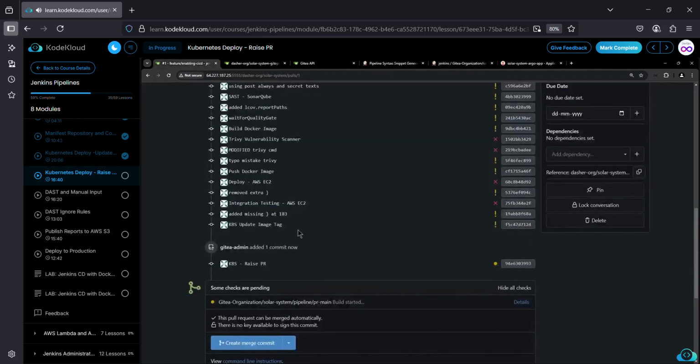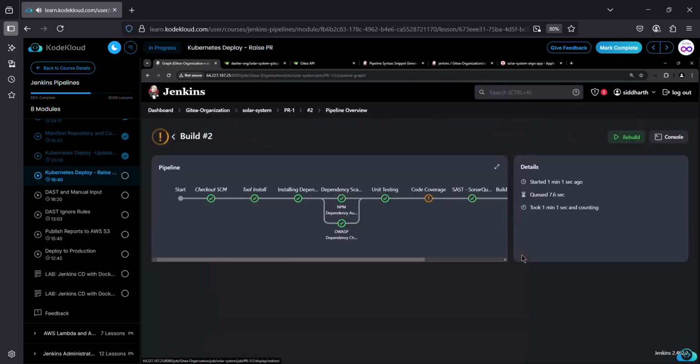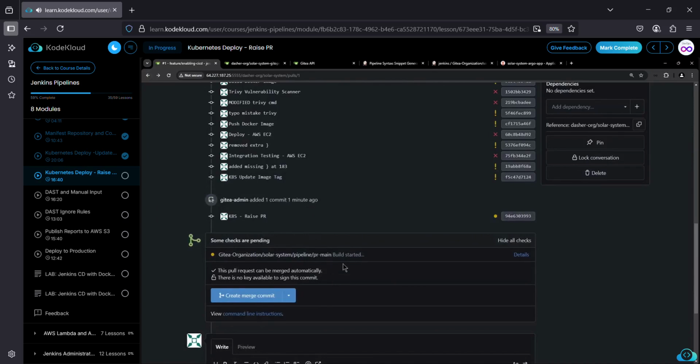If you come back to the pull request, you see here it is doing some checks. Basically, it is going to check if the pipeline status is successful or not, and it's going to give you the details of the pipeline which got triggered whenever a commit is made over here. As an admin, you can directly check the details of the pipeline by clicking on it, and it's going to take you to that pipeline build. And if you want to enforce any rules where you only merge after a successful Jenkins build, you can also create those rules as well.